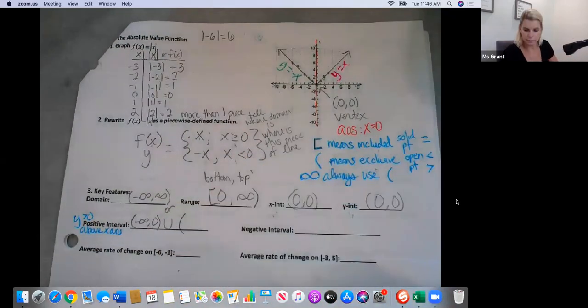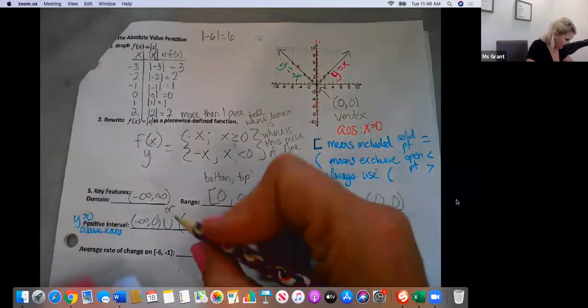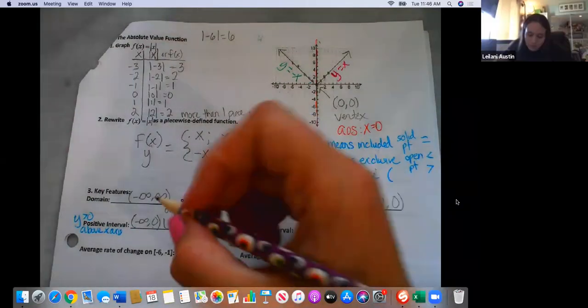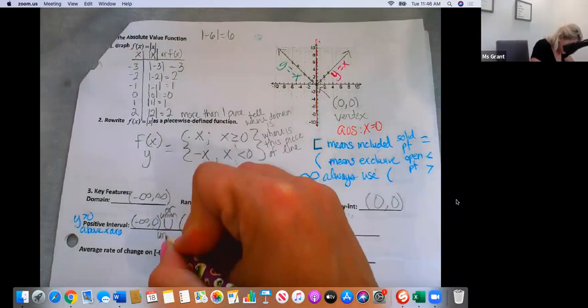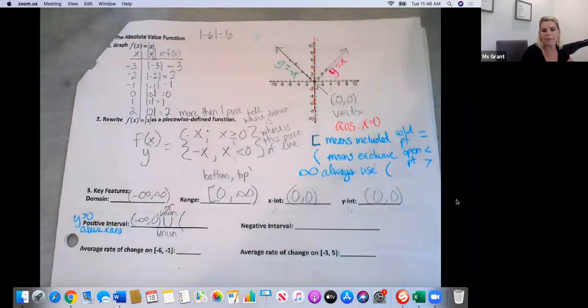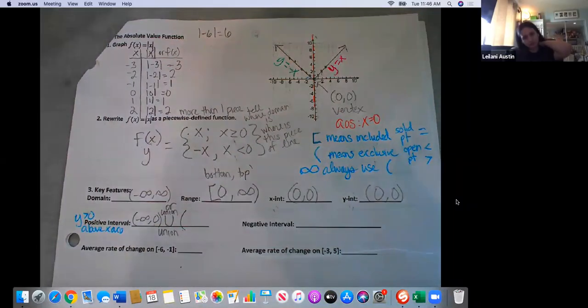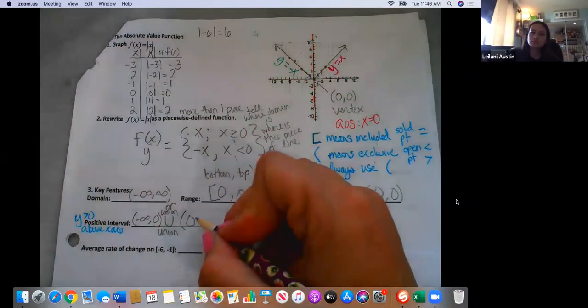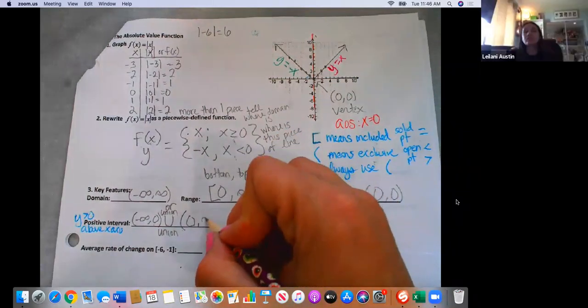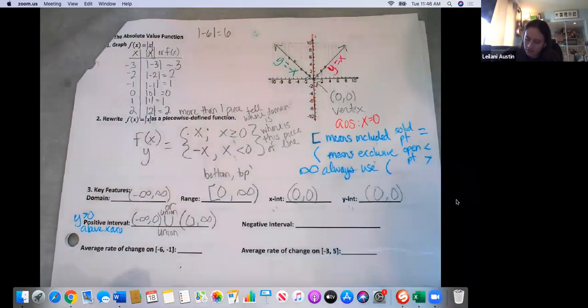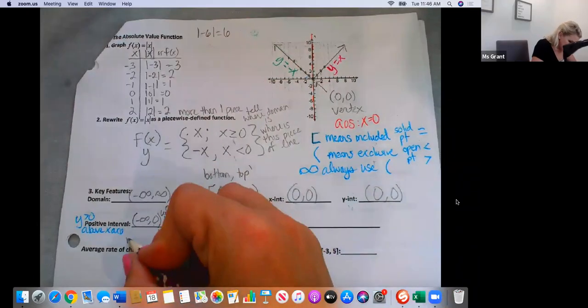New people. Leilani. From infinity to 0. Yeah. So I want you to know that that U shape, the alphabet letter U, stands for union. Oh, I'm sorry. Did you say 0 to infinity? 0 to infinity. Okay, good. I'm going to have no bracket on the 0.